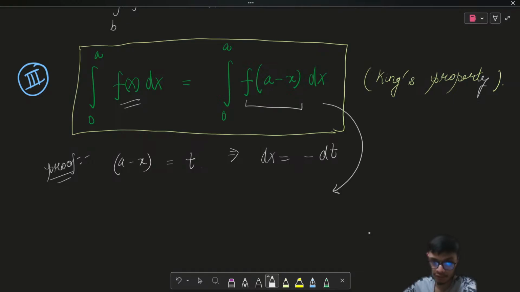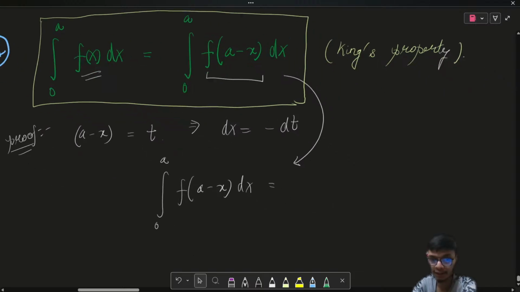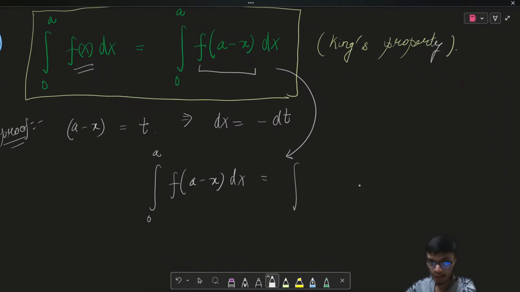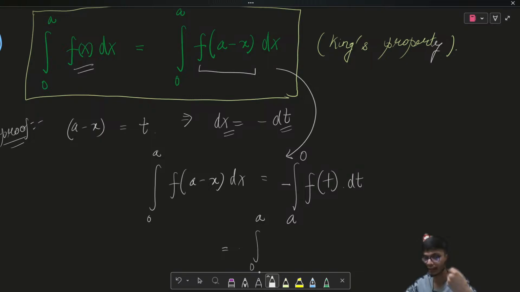So if I take this integral going from 0 to a for the function f of a minus x dx, I can replace it in terms of the substitution variable. When x equals 0, the value will be a, and when x is a it is 0, and then it will be f of t dt. Now we have learned from the second property that we can change the limits and make it from 0 to a, and there will be a minus sign, sorry, I forgot the minus sign over here because dx is equal to minus of dt. That minus of minus will become positive when you change the limits of the definite integral, which will be equal to f of t dt, right?